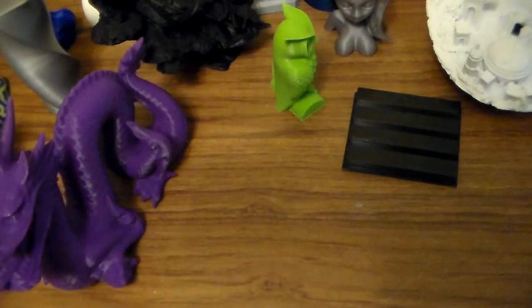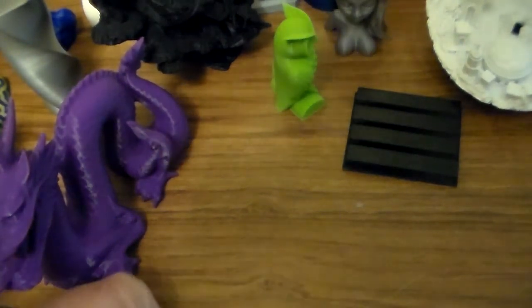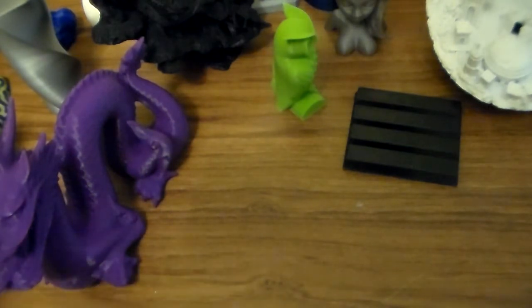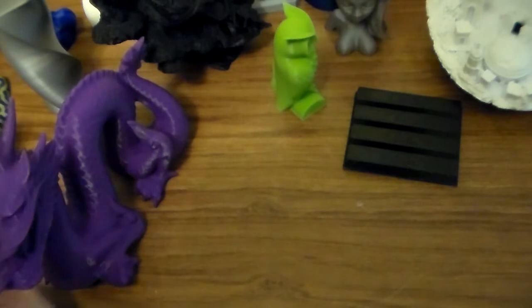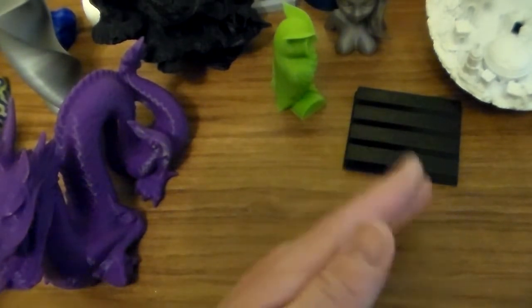Well, I could go on for hours. I have literally hundreds and hundreds of these models, because how I do it, and I'm not saying this is how you should do it, I'm not saying this is the best way to do it, I'm saying this is how I do it, is I print a random model that I like as the first print, and then I keep it, and then I see how far I can get better than the first print.